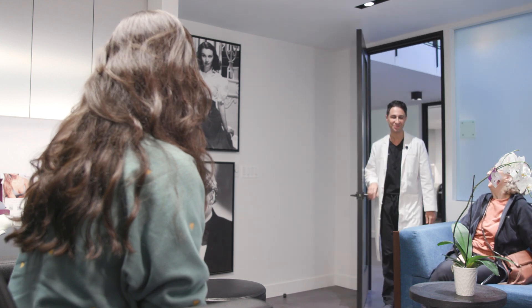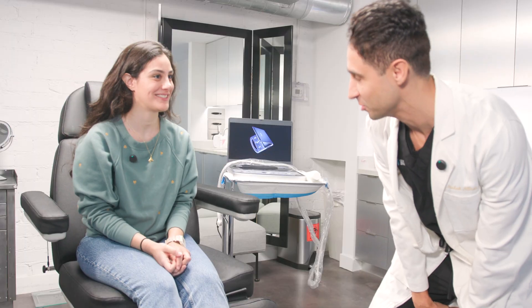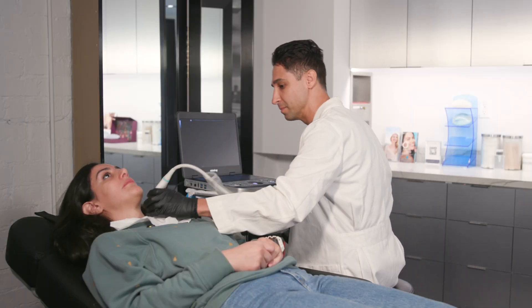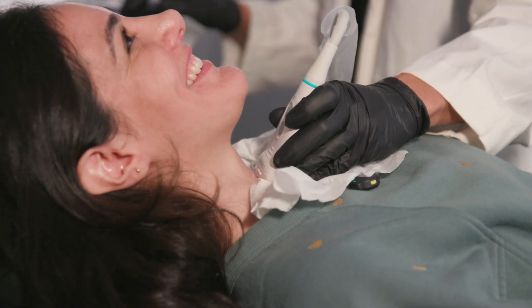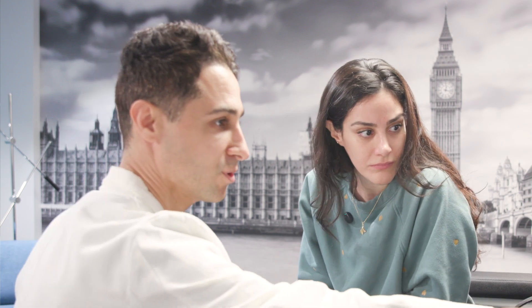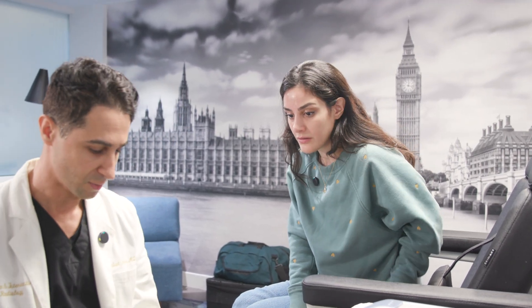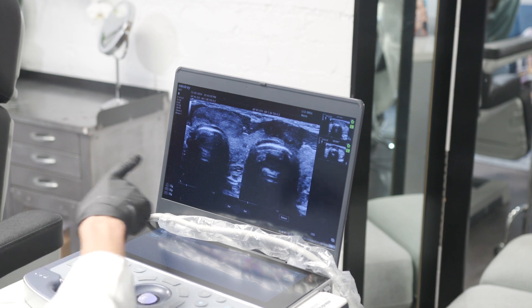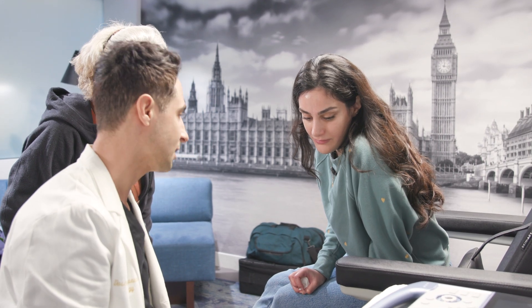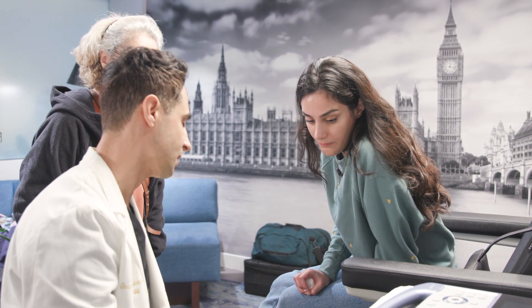Hi there, Dr. Alai — good to see you! So this is your three-month follow-up. Now we have the before and after — you can see this was your nodule before, and this is your nodule after. Dark means it's dead, so it's a dead nodule, which is what we wanted. These are the new measurements; this was the size we measured before.